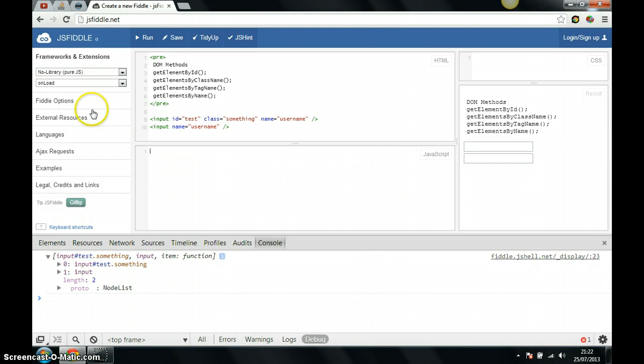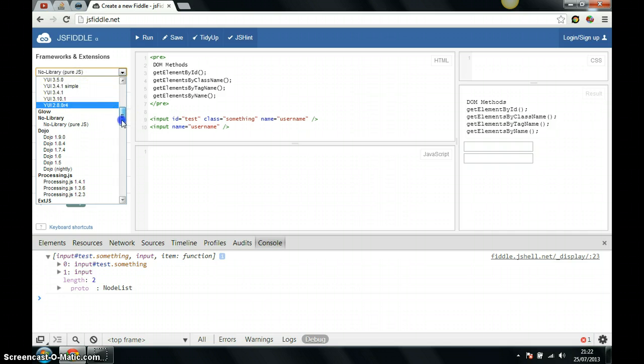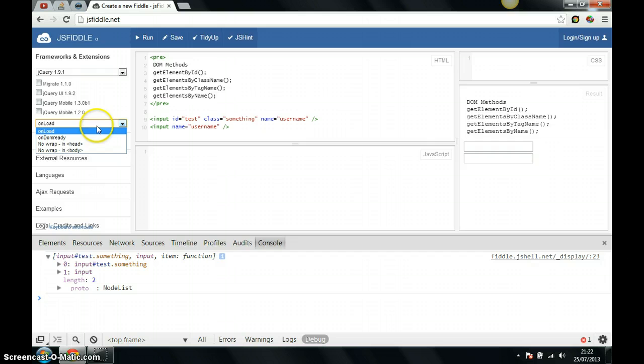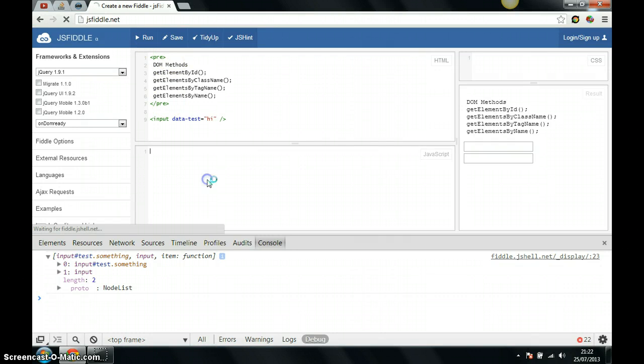Now if you're familiar with jQuery, let's add that in there. You can select it by different things, like attributes, so we do data-test. Let's try this.